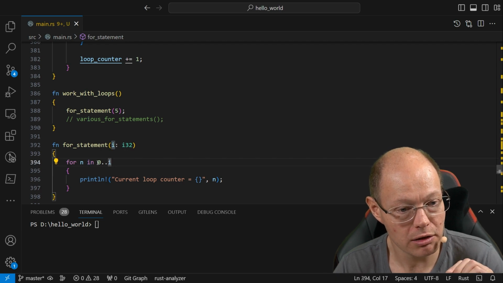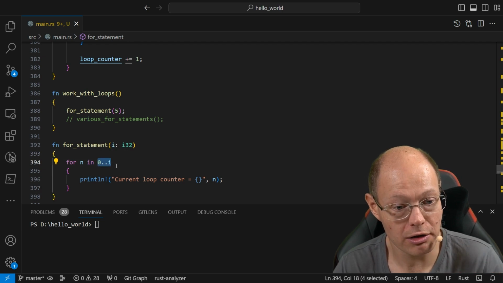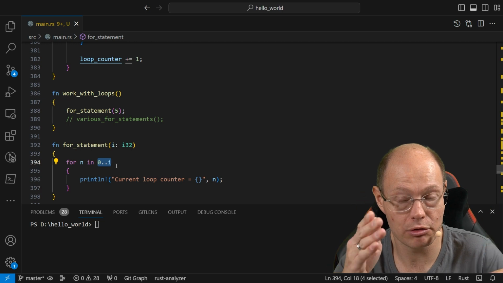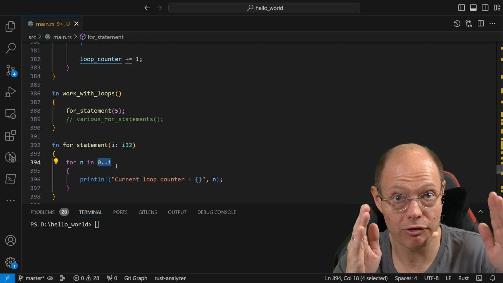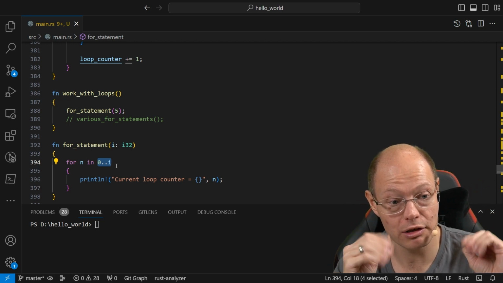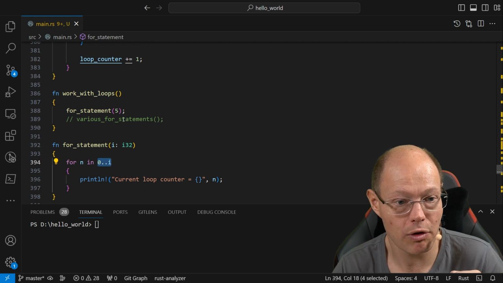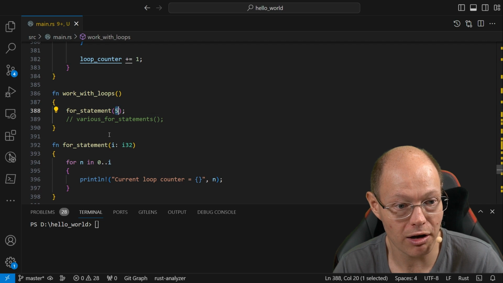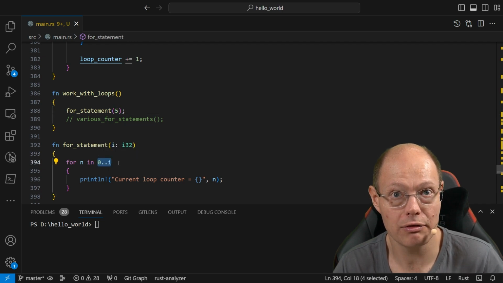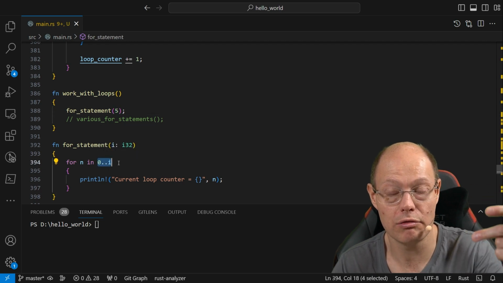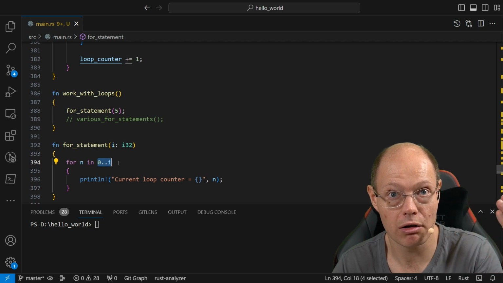Very important here is that when you are defining that range from 0 to i, the value of i is always exclusive. So for example, when we provide for the variable i a value of 5, we are iterating from 0 to 1, 2, 3 and 4.